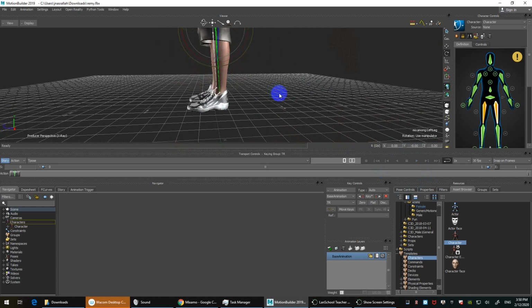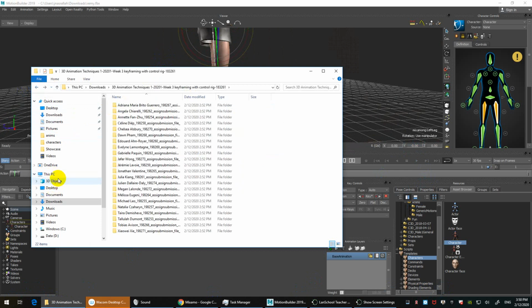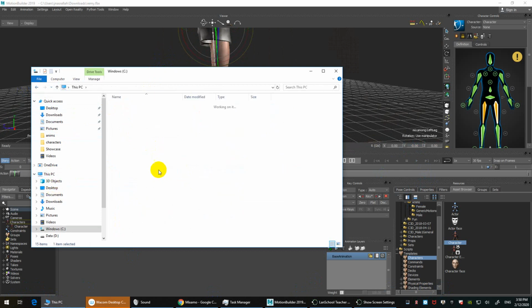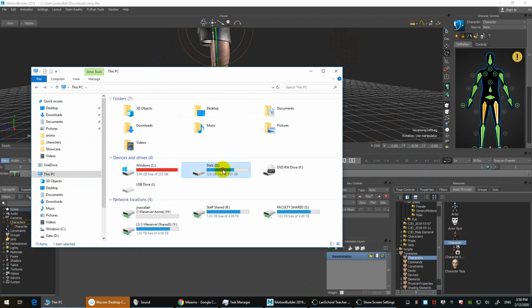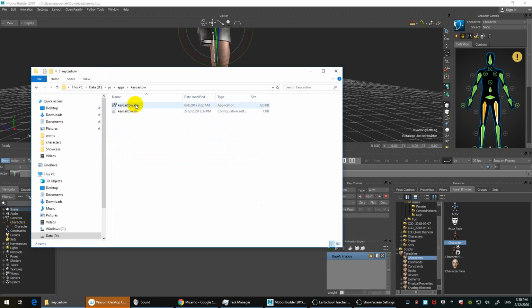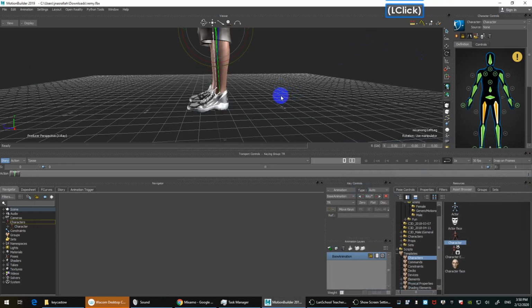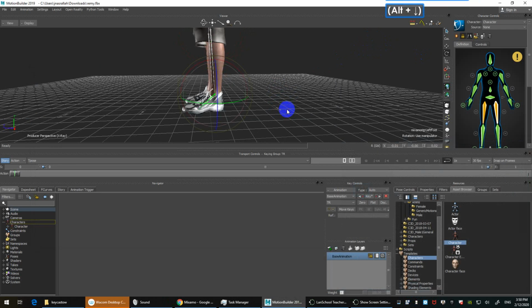And looks like my keyboard shortcut failed me again. Go down the chain. I'm not sure why.